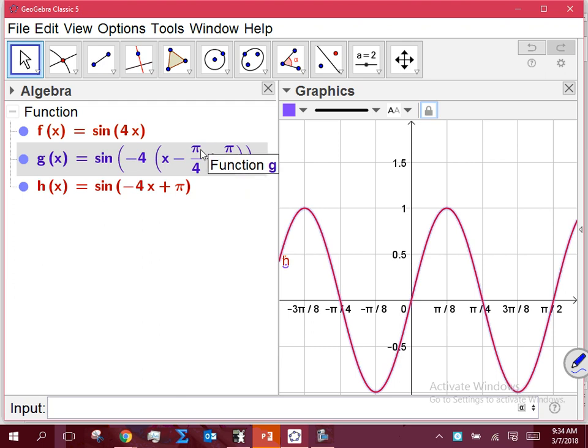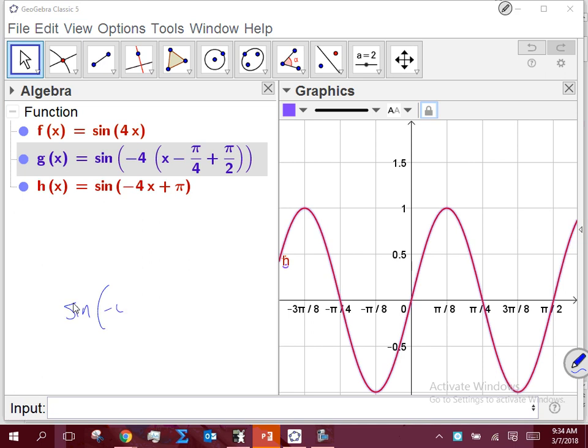Okay. So let's take that. Do a little bit of work. Let me write something down here. So right now, this thing here, this purple one I got highlighted, would actually be sine of negative 4x plus pi over 4, right? Okay. Well, if I distribute my negative through, doesn't it become negative 4x minus pi? Is that different than this one?